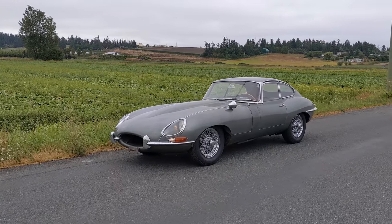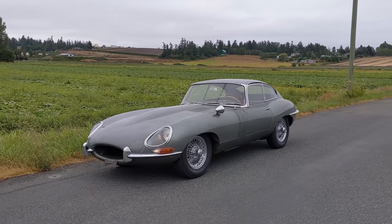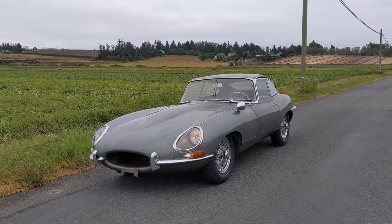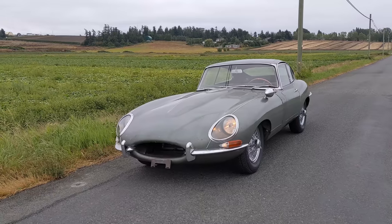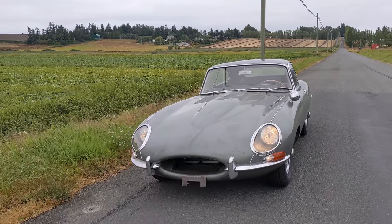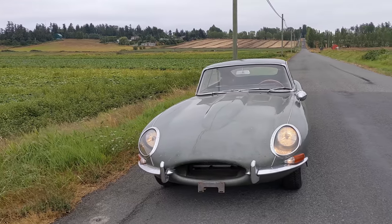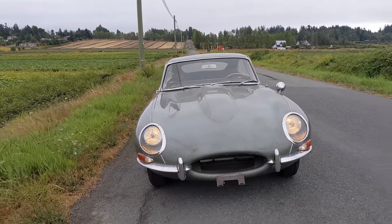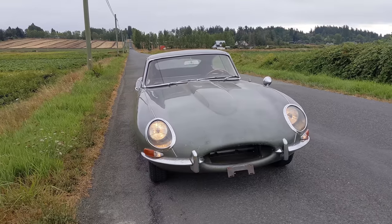And I really hope that future custodians will honor the work we've seen in this video and not mess around with that engine bay too much and leave some of the original fits and finishes. When it comes to cosmetics on the exterior of the car, I haven't done anything. I didn't touch the paint, didn't touch the interior, so it still appears just as it did when it was pulled out of the barn 2 years ago.